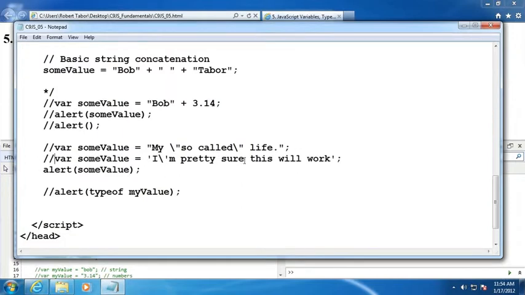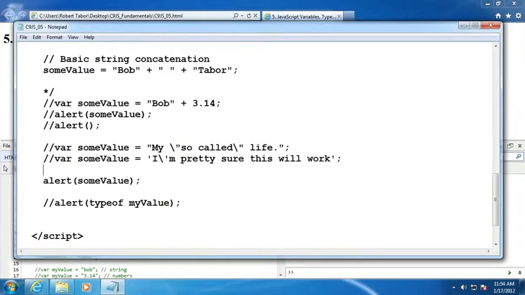And one last escape sequence that we can use with literal strings is to use the line feed or the return character. So \r is the return character, and that's roughly equivalent to the new line character, \n.